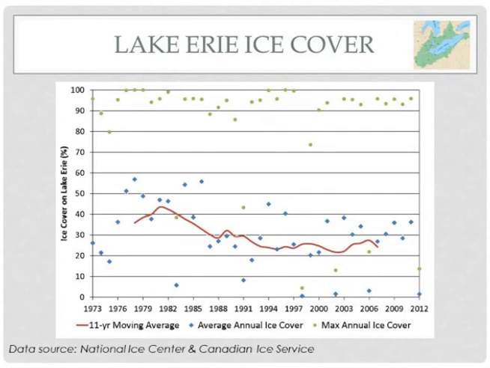The other thing that's shown on this graph is the maximum ice cover for each year, which is shown by the green dots. And you can see that in a majority of the years since the 1970s, ice cover maximum has ranged between about 90 and 100%. However, one thing that's interesting to look at is that there have only been 4 years with maximum ice cover less than 25%. And all 4 of those years have happened since 1998. That was 1998, 2002, 2006, and 2012. So we definitely are seeing more years recently with less ice cover than we have over the last few decades.